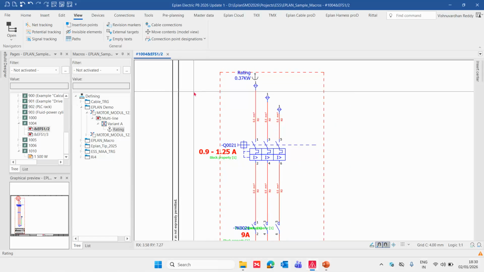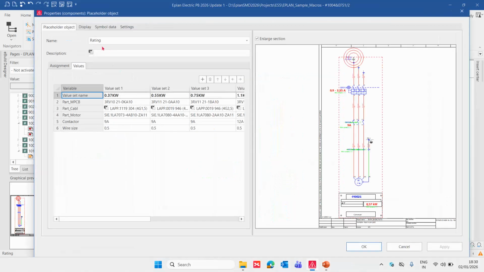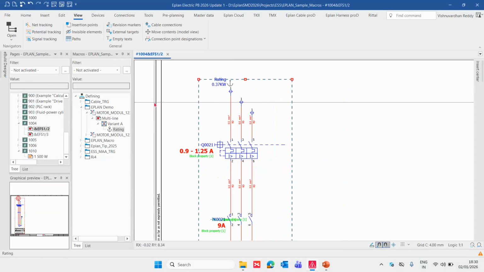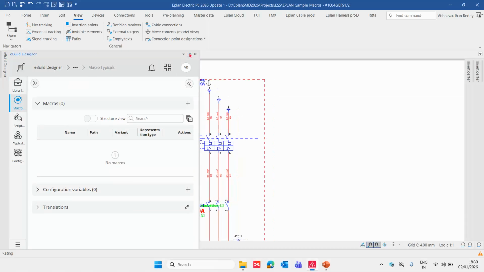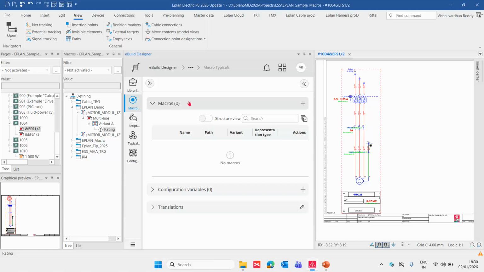I want to show why you have to put hash, less than, greater than. I'll be explaining it, but if you bring it into the P8, it will not make a big difference. Tomorrow, if you're going for automation, especially for rebuild, this will have a big impact. For that reason, I'm just asking you to trust me. In future videos, if you have taken training on e-build, you will know how to add these macros and everything. If you have not taken any training, or in future if you want to, you will understand how to use all those things. This is nothing but the e-build designer, where we will be adding macros and can control the rules and automation. For that purpose we'll be using it.